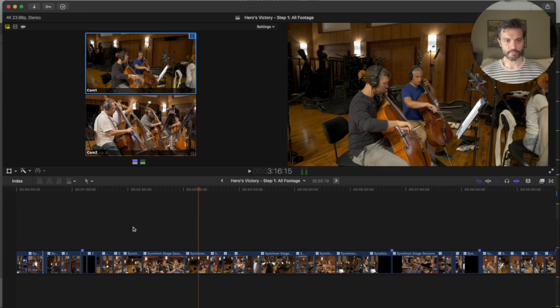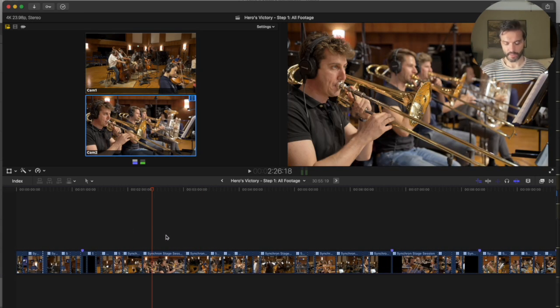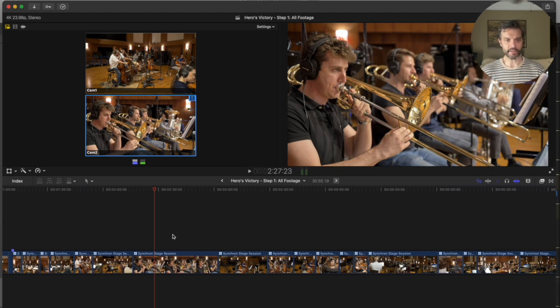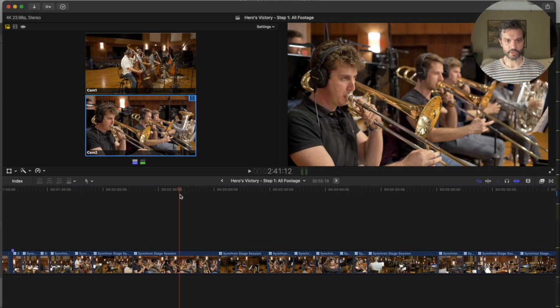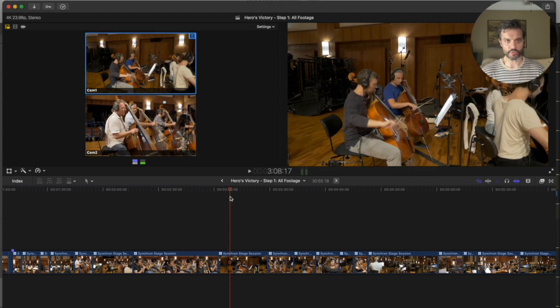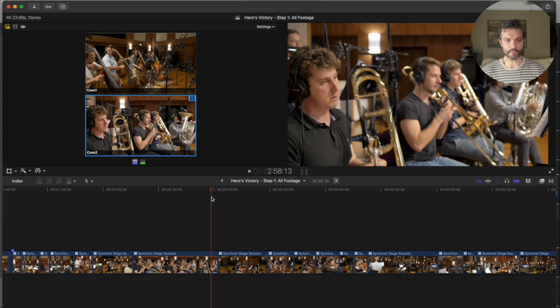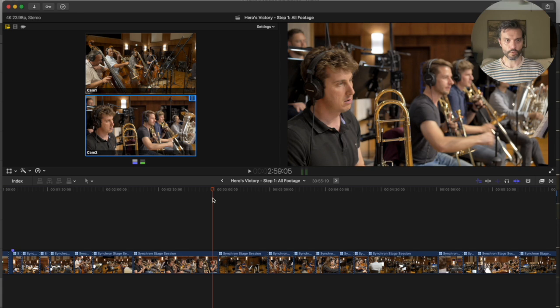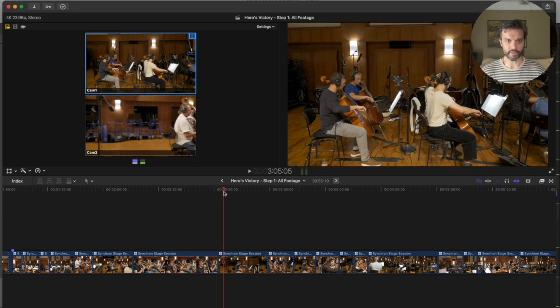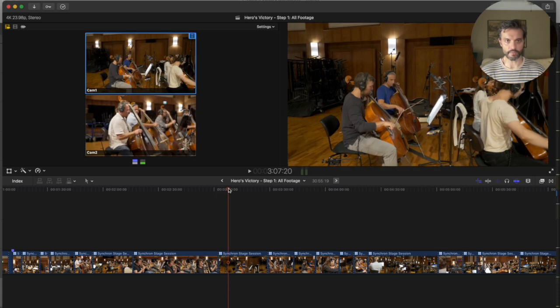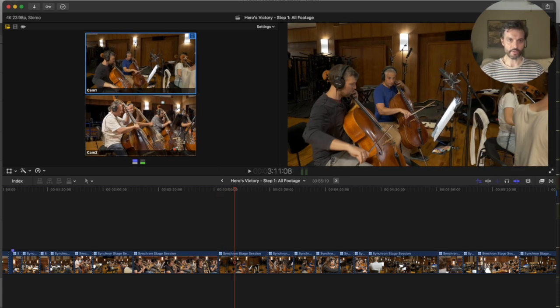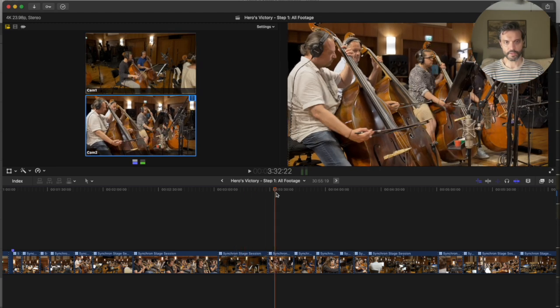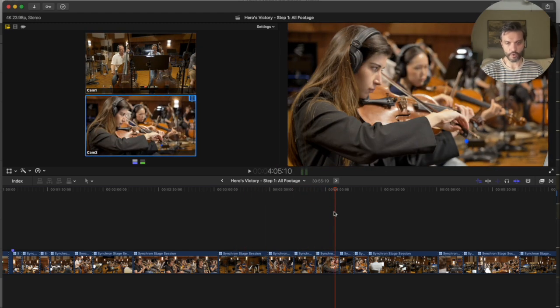So I go through this manually and watch it and identify the takes that I like best when I'm listening to it. You can see these little dotted lines here represent edit points where I'm like, okay, I actually think we can switch to this camera angle here. Some of the times that happens, you can see that camera 2 was on the trombones down here, and then camera 2 is going to move to focus on something else. So all of this footage is unusable while the camera is moving. So while it's doing that, I switch to use the cellos.